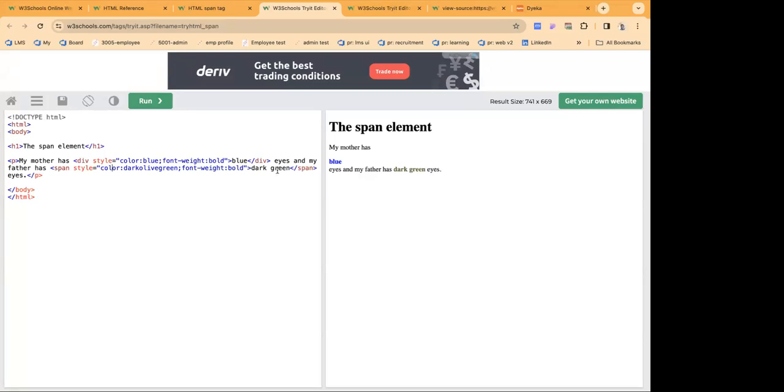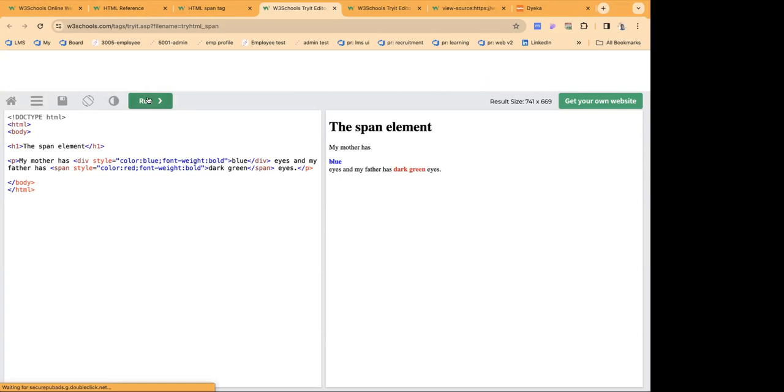Because I'm seeing it like no, let me change it to a different color. It's not the same thing. If you look at what we have here and here, the dark green, they are not of the same color. Dark green is almost close to black, probably that's why it's looking different. Let me change it to another color. So you can see my father has.